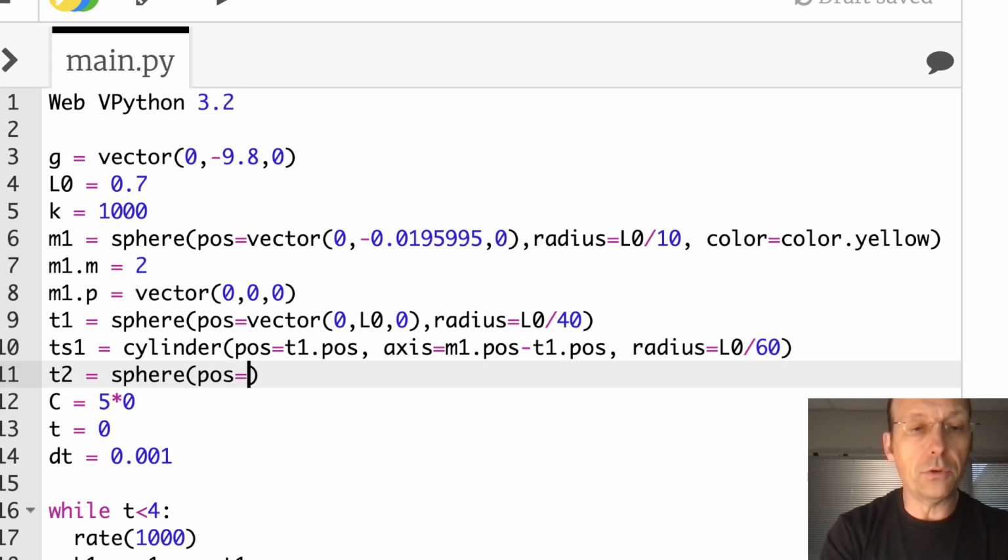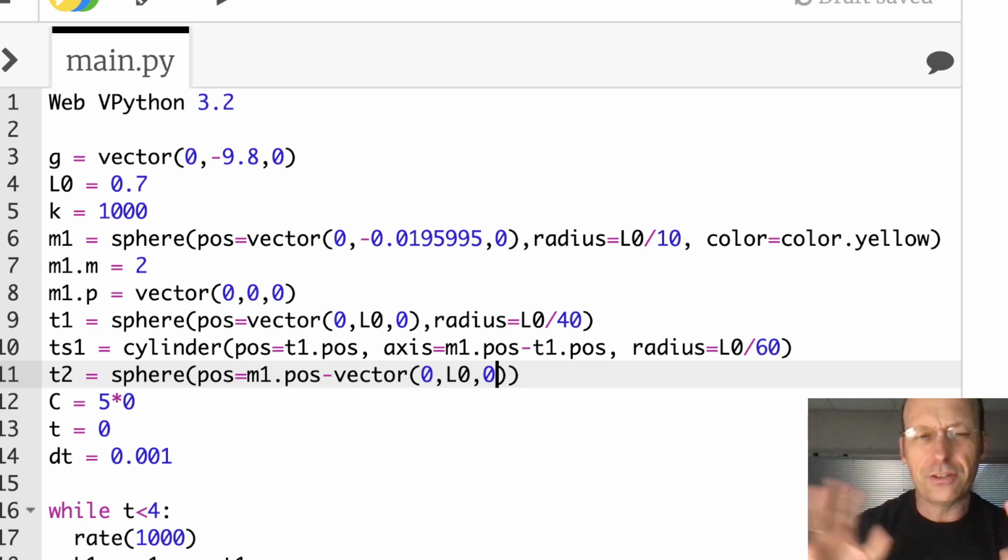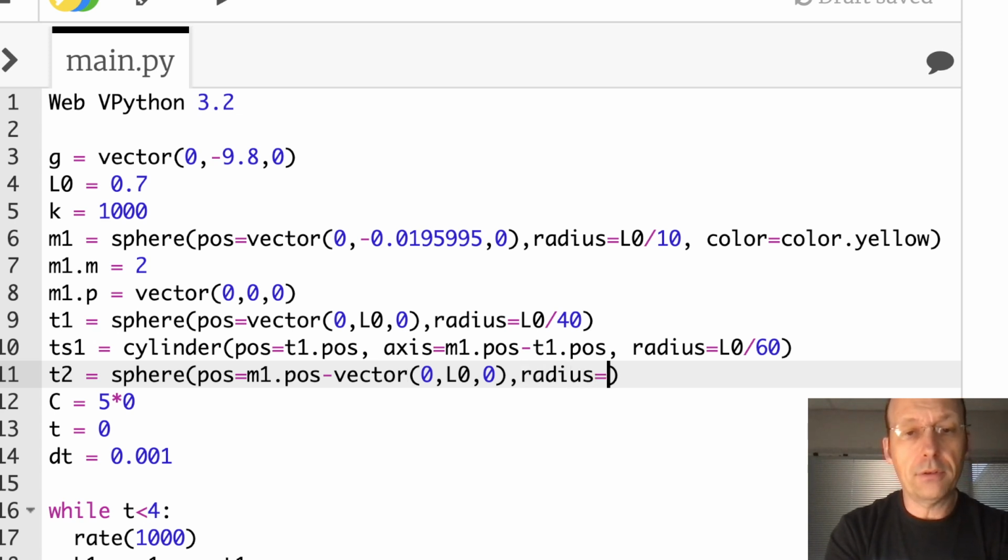Position is going to be equal to m1.pos minus vector 0, L0, 0. So it'd be a length L0 below it. So the two strings are different lengths originally, but that's fine. But other than that, it should be just like T1. It has the same radius, L0 over 40.